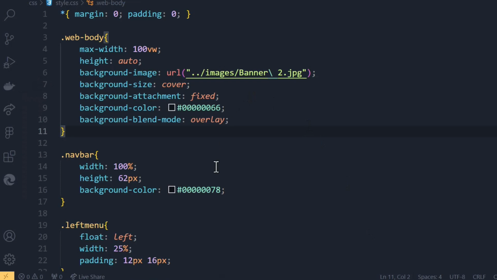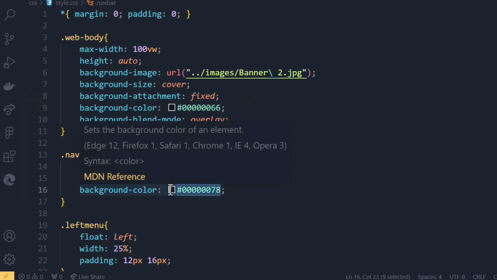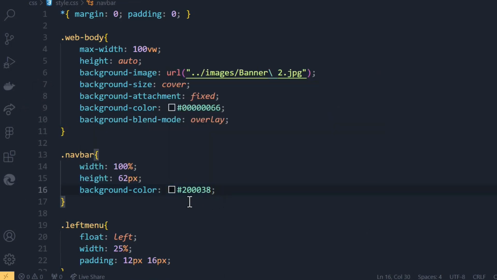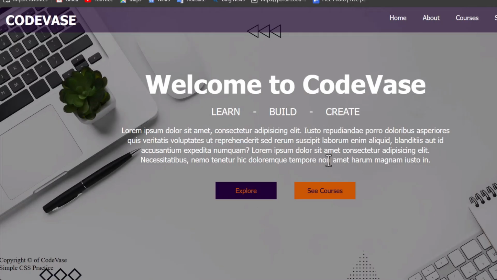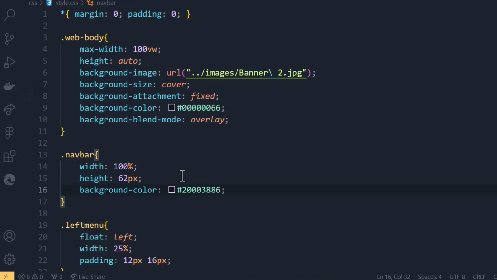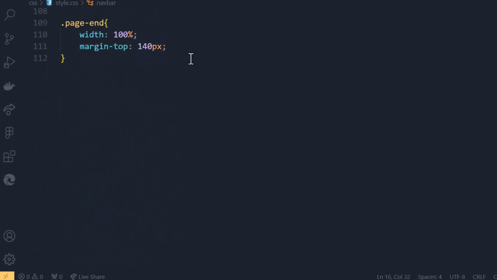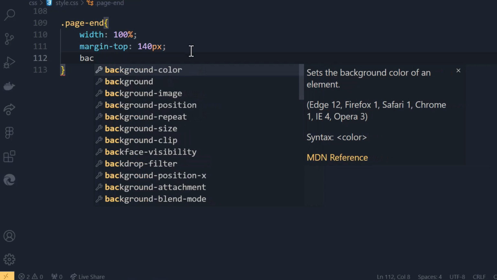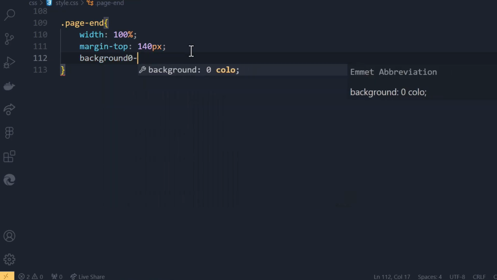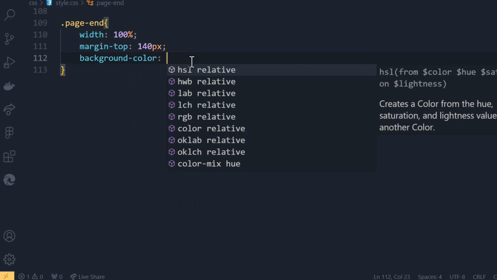Much better. But you are not going to be black, sorry. You here in the nav bar, let's make you this. Yes, then reduce the opacity. Better. Then we're going to come to the footer now, this page end section. I'm going to give the background color. So sorry for the mistake in the changes I made. I was trying something out, it didn't work, that's all. So apologies for that. I know it might cause you guys a little bit of confusion.